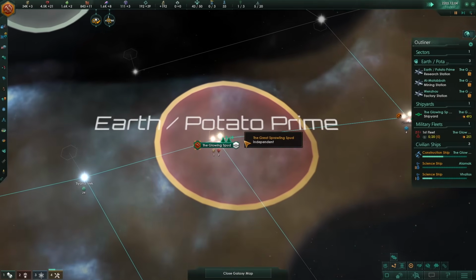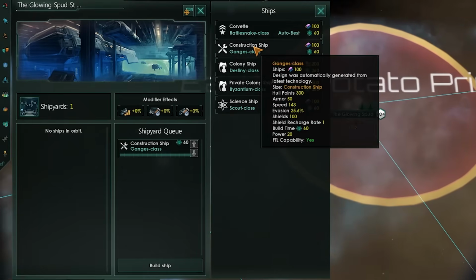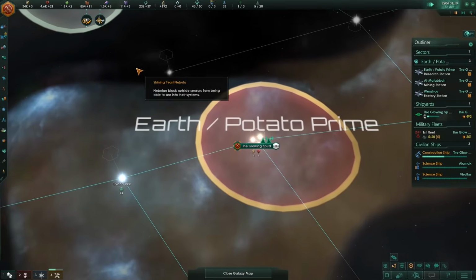Now, in other fantastic news, we're actually almost ready to build yet another habitat, so we're going to need to actually build another construction chip so that we can get another habitat under construction.